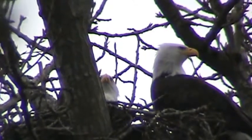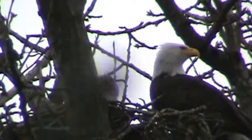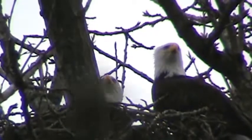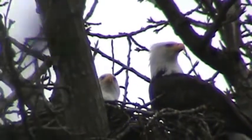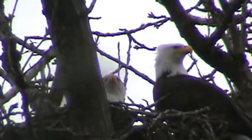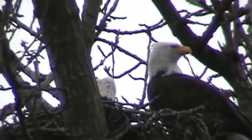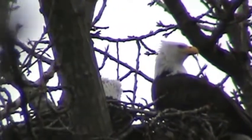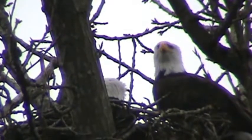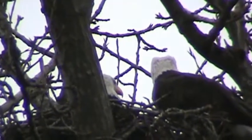So we also have another eagle nest on the Maple Valley Highway by the golf course down there. I'll be checking on that in a little bit. It's kind of breezy today. It doesn't seem to interfere with these birds. They know it's time to tidy up the nest and get ready for the spring nesting season. We're always happy when we come down and find these birds. So we've been waiting for a long time to find these in the nest.